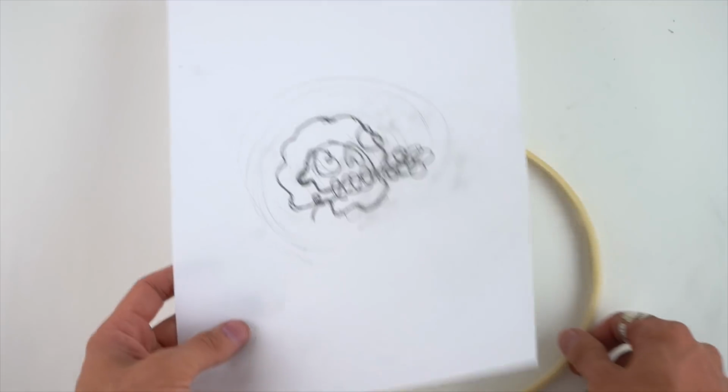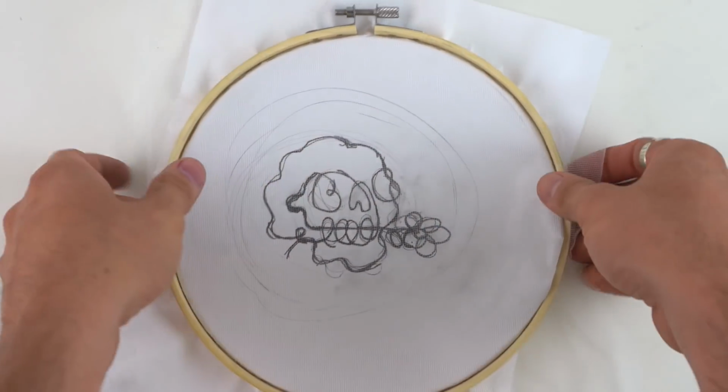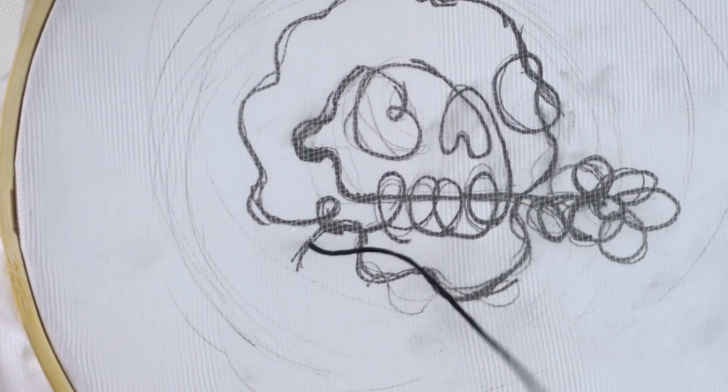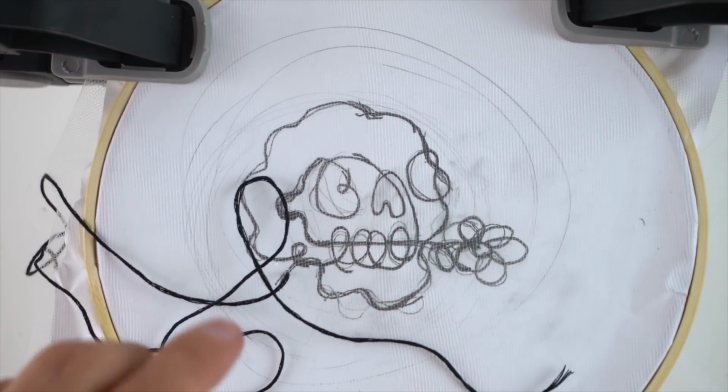Then I just put the small hoop under that paper, put the Tulle on top of the paper, and then just smushed that outer hoop over the top of it. Made sure it's kind of tight, tightened it up, and started. Started from the bottom.